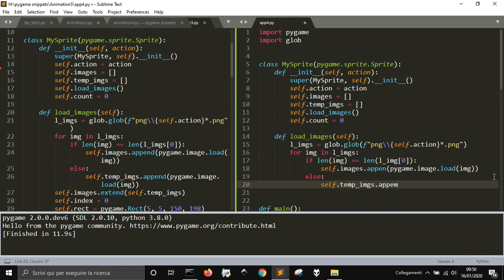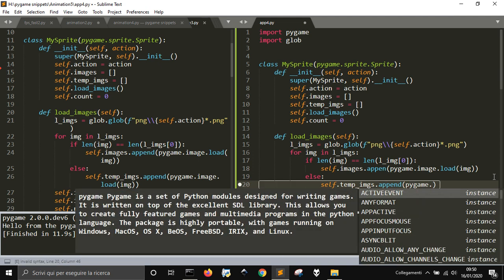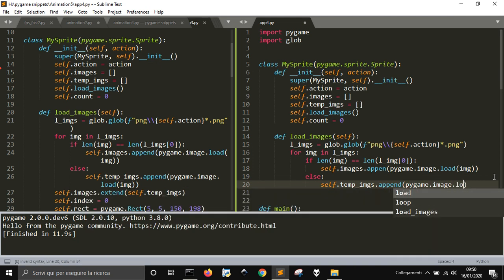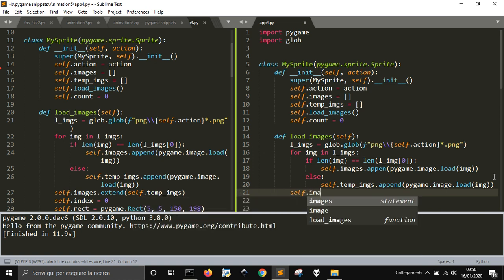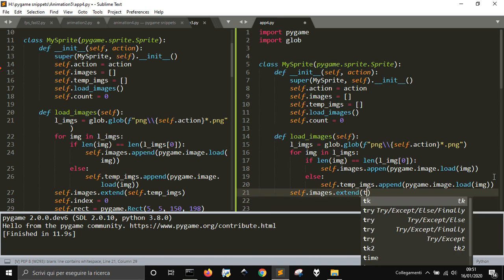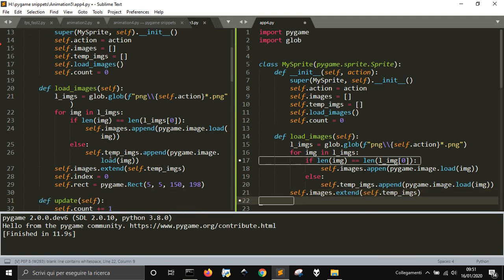We will append them from 10 to 11, etc., with pygame.image.load of img. At the end of this process, we will join the two lists, so into images we will extend the first one with the second one, self temp images. So now we got just one list of images in the right order.